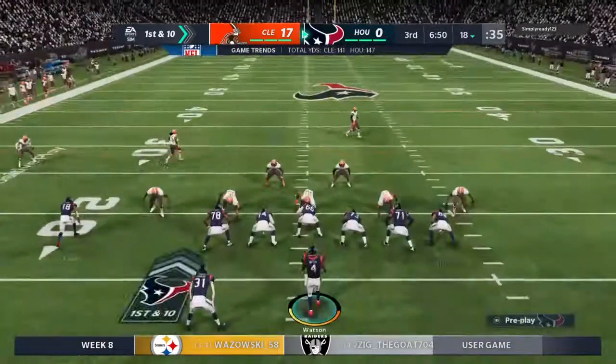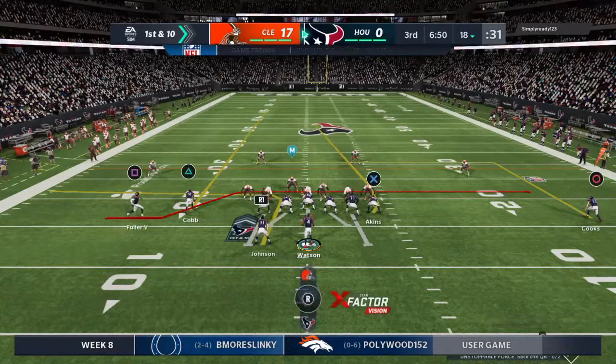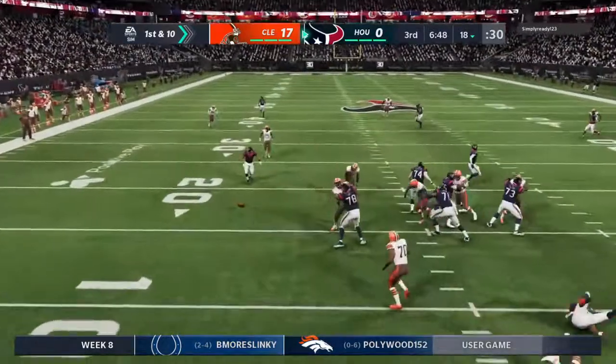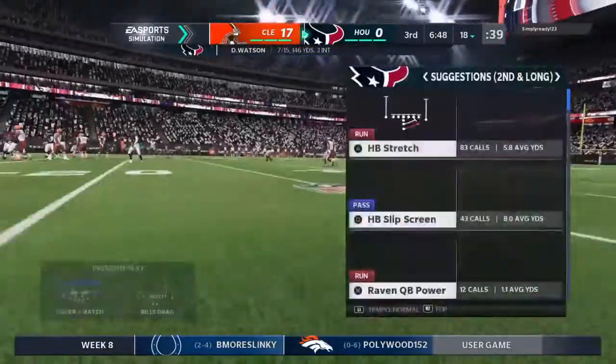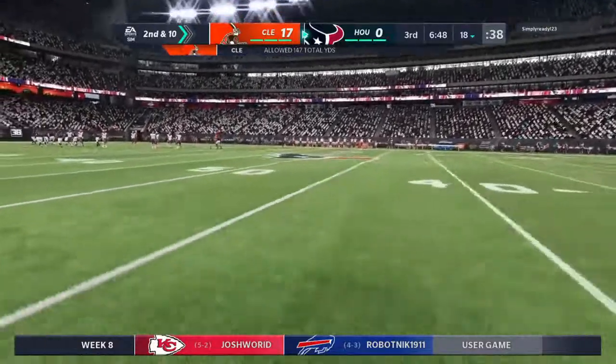Houston's offense already at the line, set to get going. They are looking to make a bit of a 180. They are sputtering right now. And frankly, I think it's time to call your playmakers together and say, all right, guys, we're going to lean on you through this patch. We need you to get us back on track and get us going in the right direction.